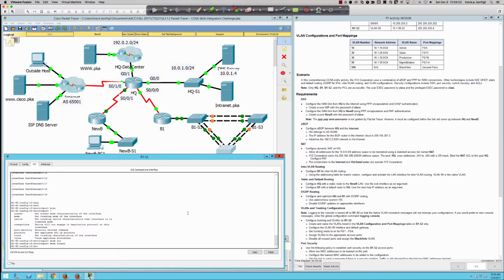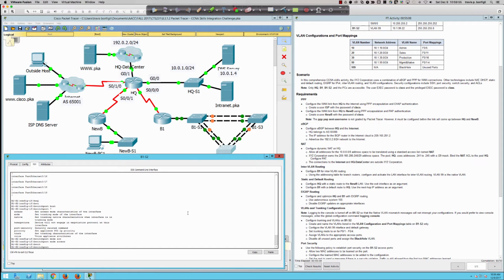All right, so back we come here. Then we're going to say switchport access VLAN, and we know that Fast Ethernet 0/6, which is the port that we are in, should be in VLAN 10. And we know that that's probably correct. Yeah, we ended up with a point for that. I'm also going to put on here spanning-tree bpduguard enable, and spanning-tree portfast. So now let's take a look at what Fa0/6 looks like.